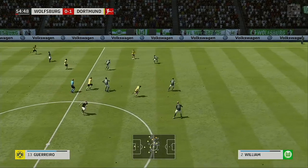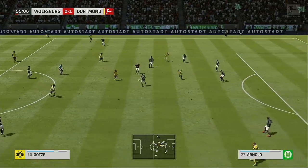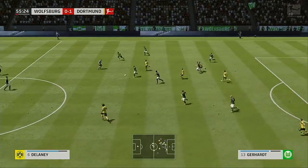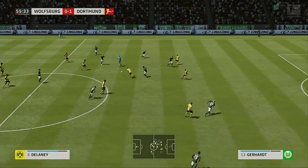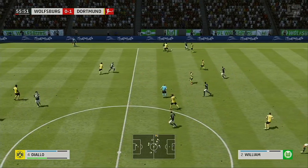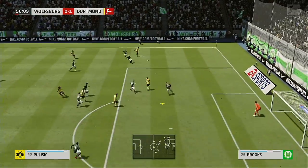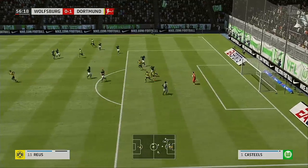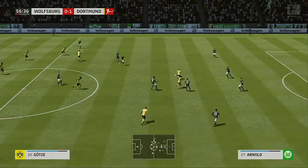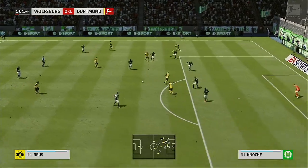Royce. Now Guerrero. And here they are on the attack. Good challenge. Well, that's not so much an interception as a poor pass. Room now out on the wing, taking on the defenders, trying to pick out someone in the centre. Bit of space to go forward into with the ball.